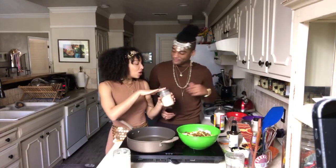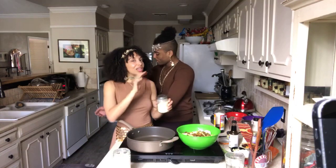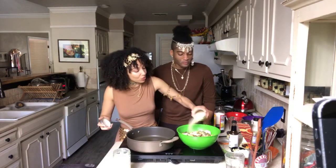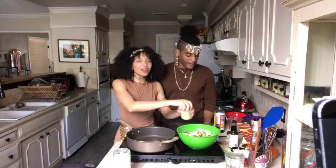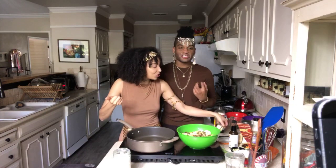Now we have some garlic powder. We also are going to use some fresh garlic in this recipe as well, but we've got some garlic powder, and I'm going to be adding in about 2 tablespoons of that garlic powder. And we're going to mix this all together, so make sure everything gets soaked in that goodness.